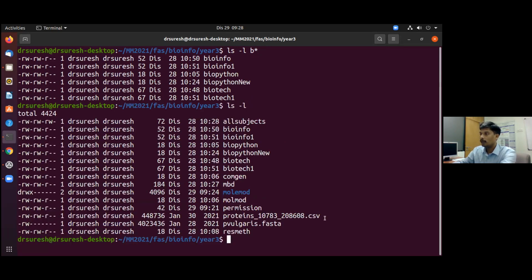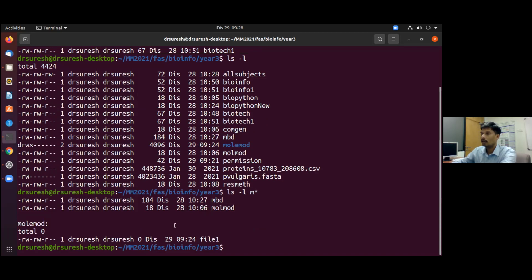So here we have MBD, molecular modeling, and now let's try ls -l starting with M. We have the MBD molecular modeling file, and even in the molecular modeling folder there is a file called file1.